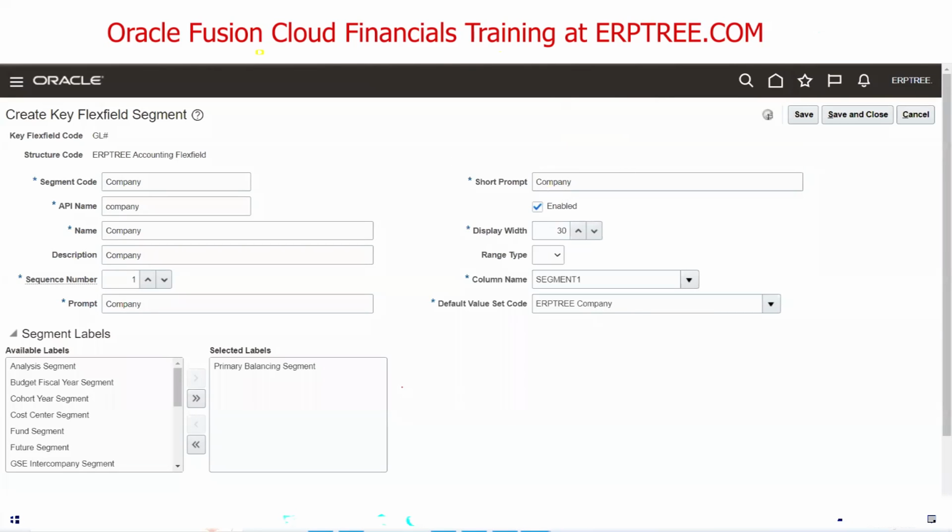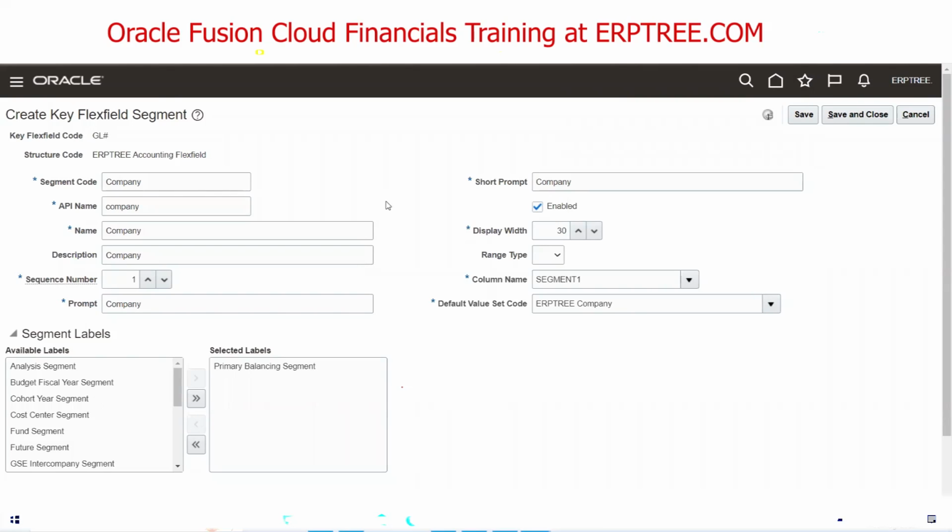Sir, we created one user. When I was doing the practice, I created one user, but we are already logging in through ERPTREE, right? That is the instance username. When we created the user in FSM, the next step was to enable offerings.